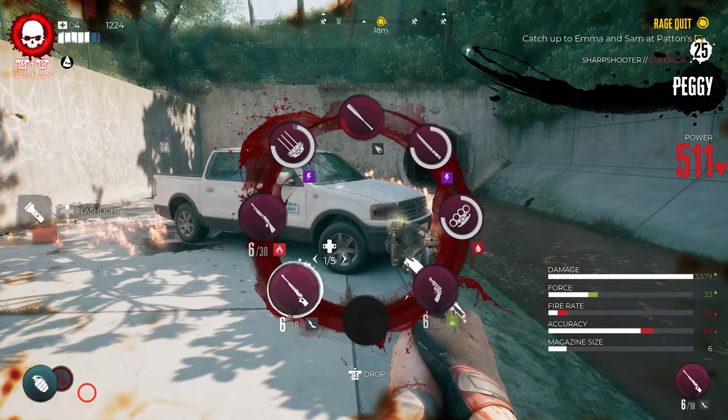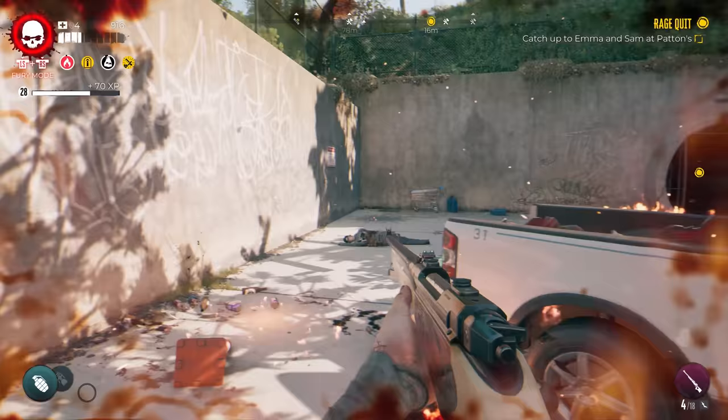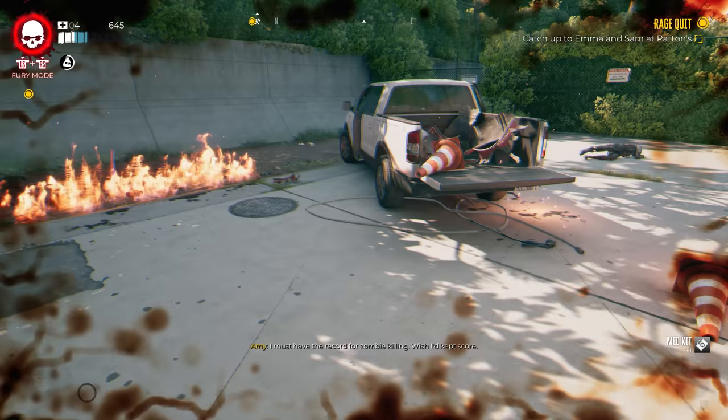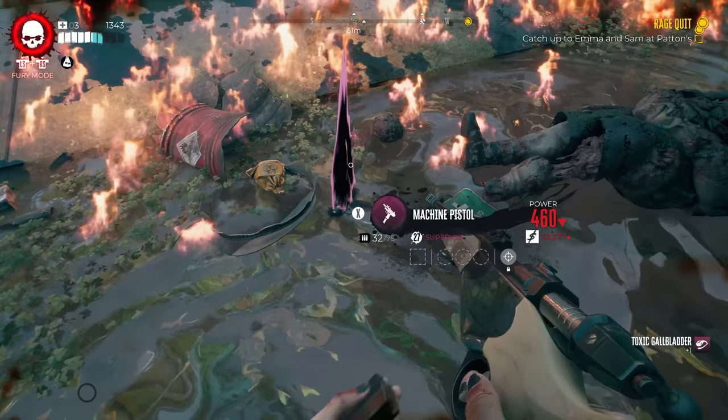Ooh, 11,000. Damn, 12,000 damage. That was powerful. I set the record for zombie killing. Wish I kept score. That was so powerful. Oh, what'd he drop? Sheen Mistle.